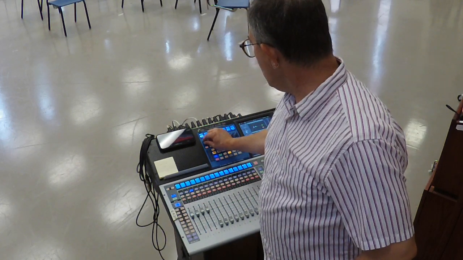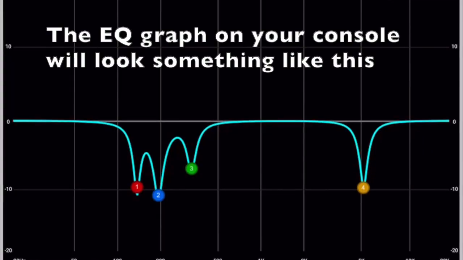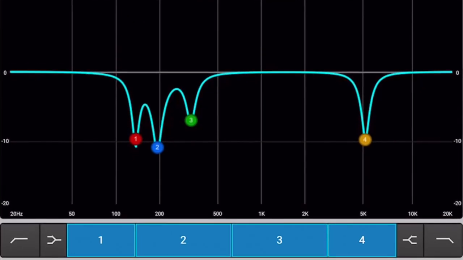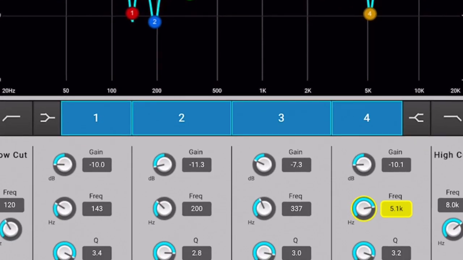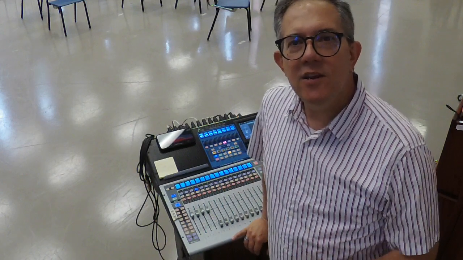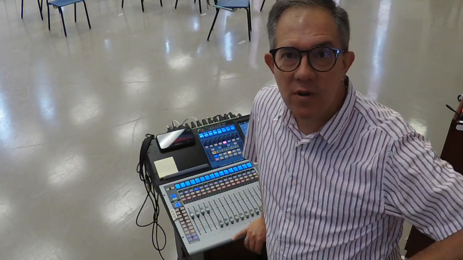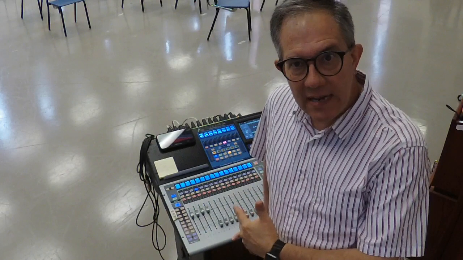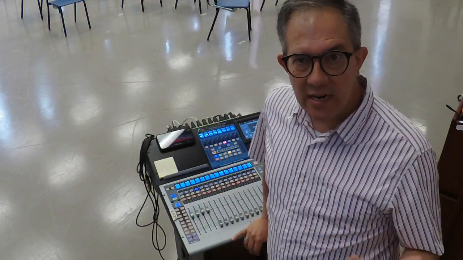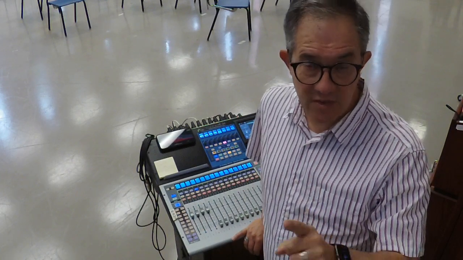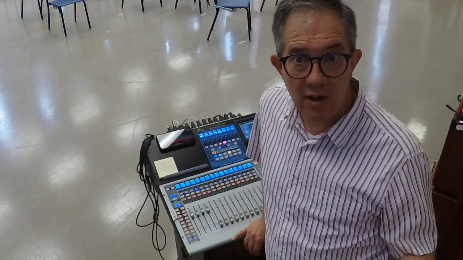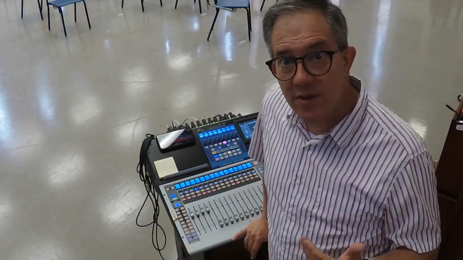This will not solve every problem I have, but this is going to make the system tend to be much more stable, and this is something anyone can do. Probably your integrator has done some of this either with a DSP or possibly with a graphic EQ on the output of your console, but the concept here is things change from when an integrator is in the room. The speed of sound changes based on temperature, so those rules for what's shifting are going to be different. You may need to be able to go and chase that.